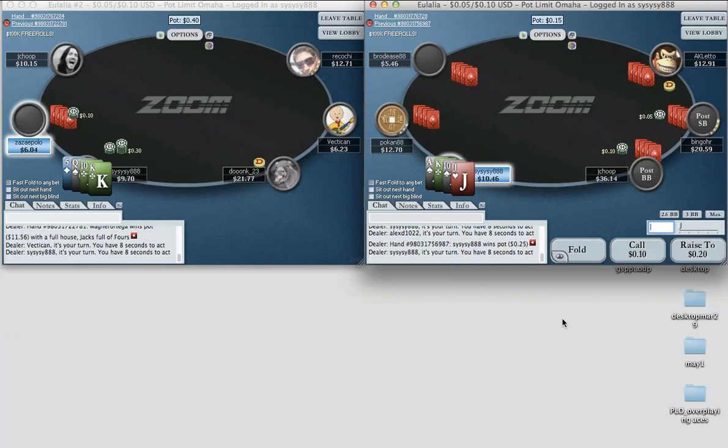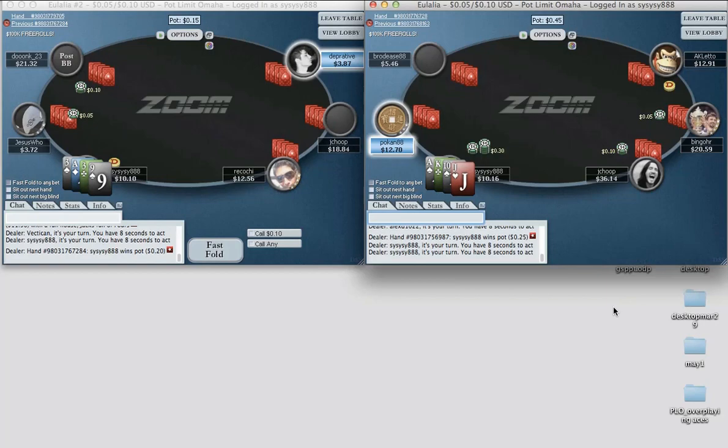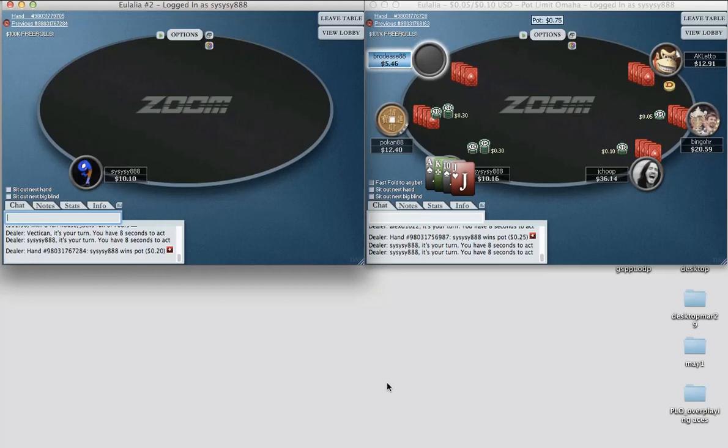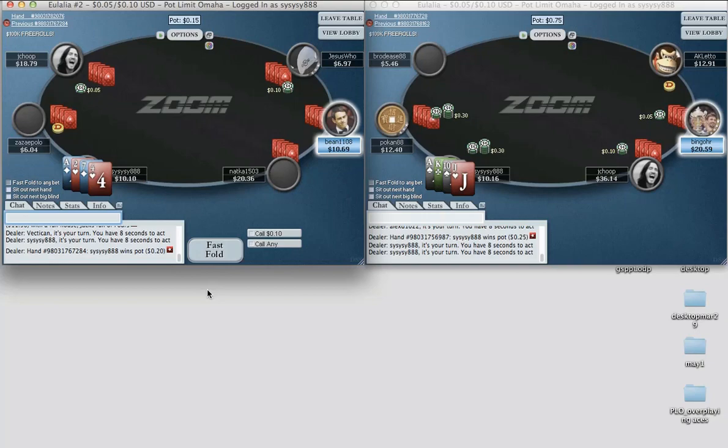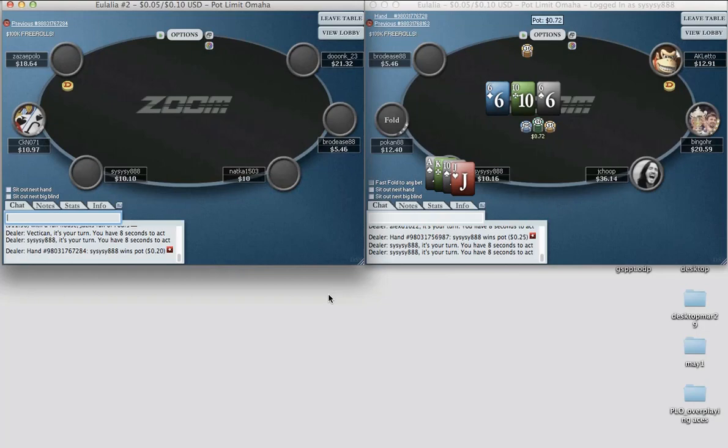Definitely raise with a very good suited to the ace. Run out to the one down with a gap on the bottom, or gap in the middle side. And if you notice, most players will be playing fairly passive at these stakes, and there's no need to bluff because everyone's going to call you down. Only raise for value.